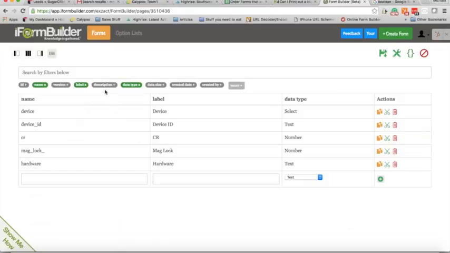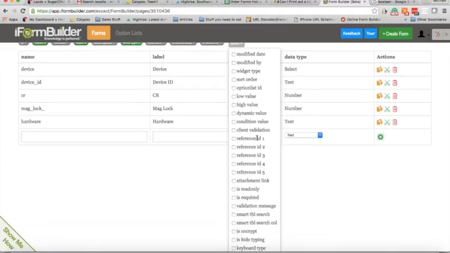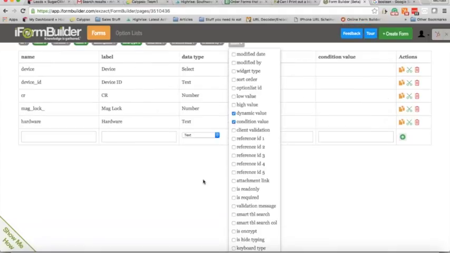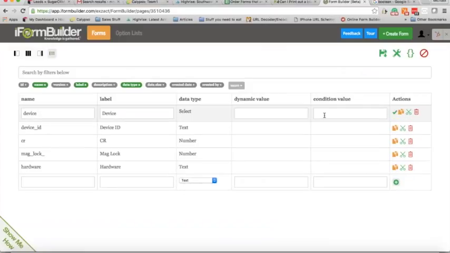So if you go to the more for the drop-down menu, let's check off dynamic value and condition value. So in here, I guess it's a basic form, so we hadn't added any dynamic value, but you can actually come in here and make edits and type in as needed for the condition and dynamic value. So I think that's a huge benefit with the new form builder as well.